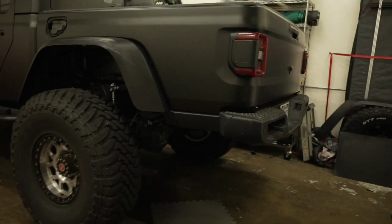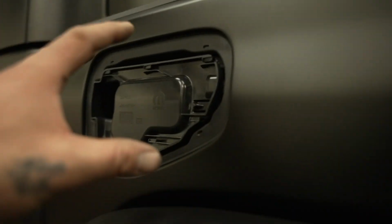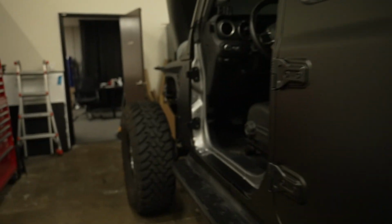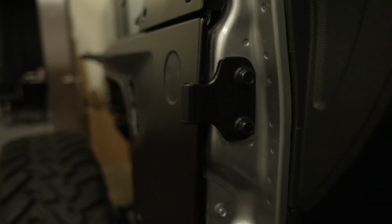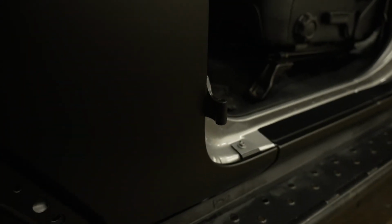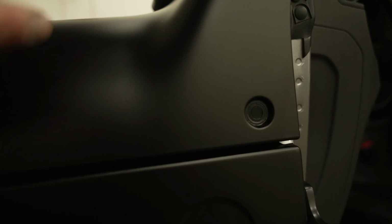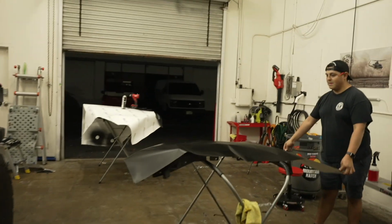So we still got quite a bit of work, but we got the bumper all buttoned up. The wiring, it's there. Still got to do the little cover for that. But look at these hinges, dude, dialed in. Oh, we gotta put these bolts in. And the wipers gotta go in. Look at that, dude. That little center cowl piece looks brand new. You tired or what? Nah.